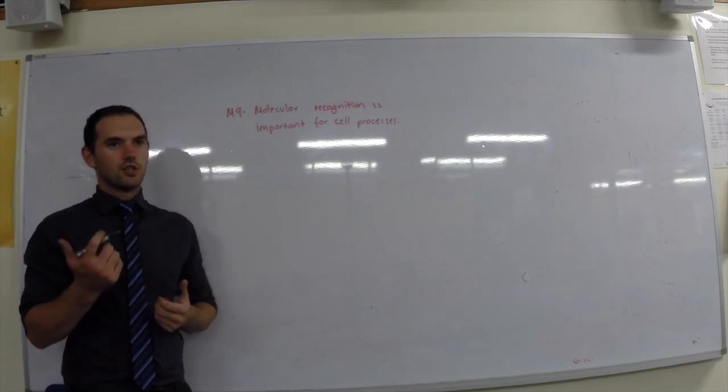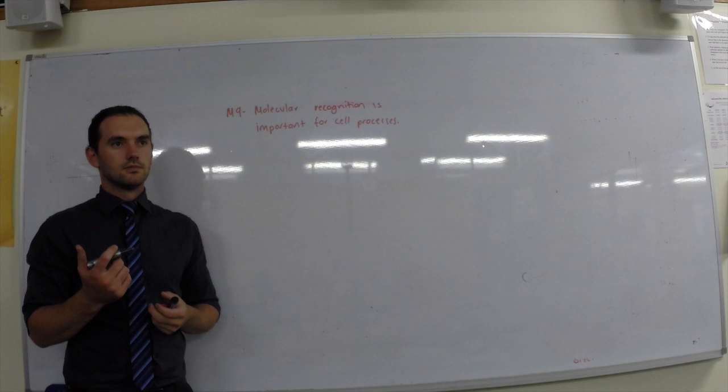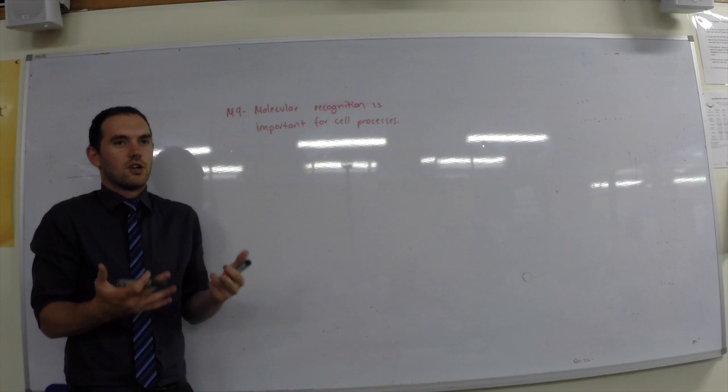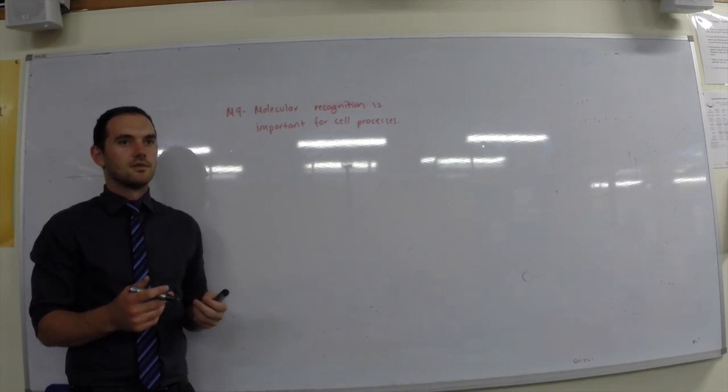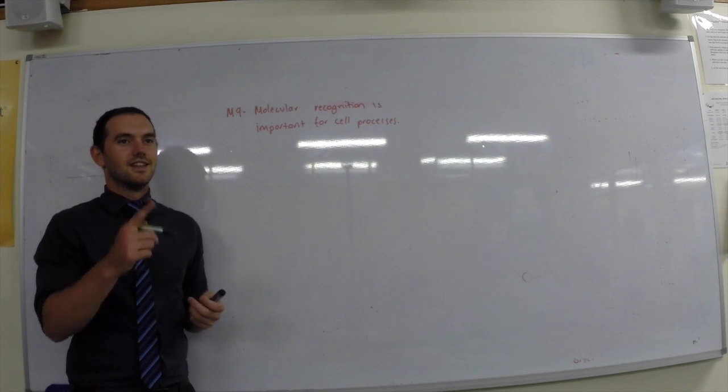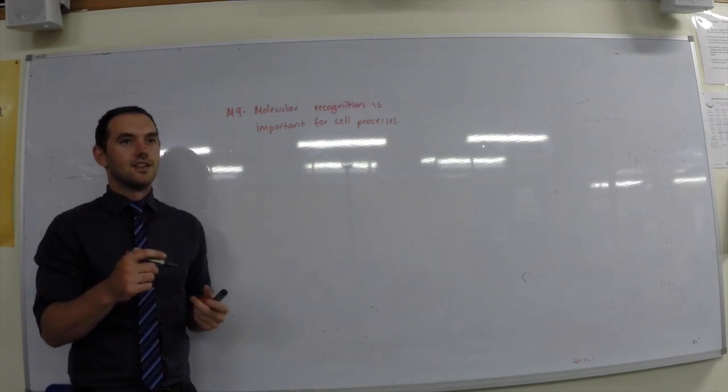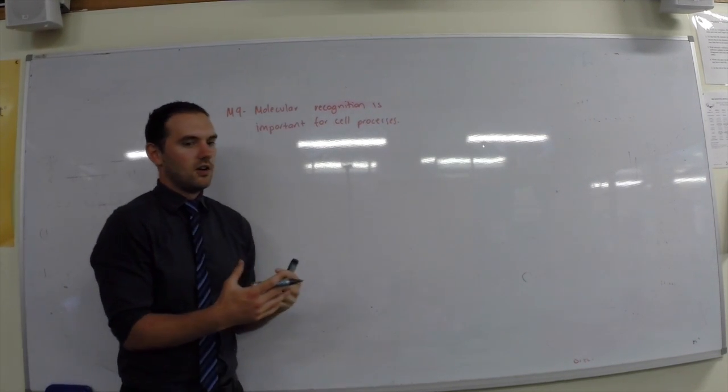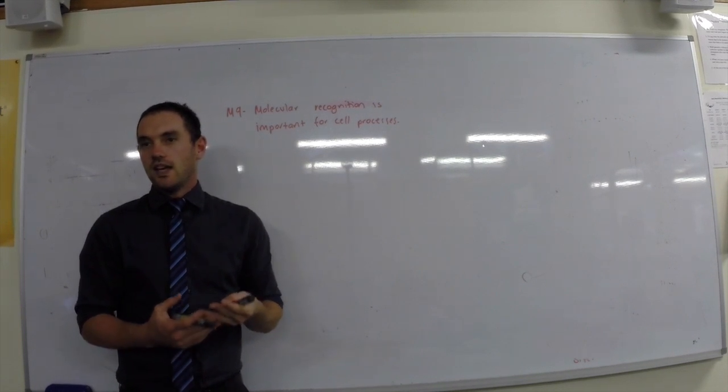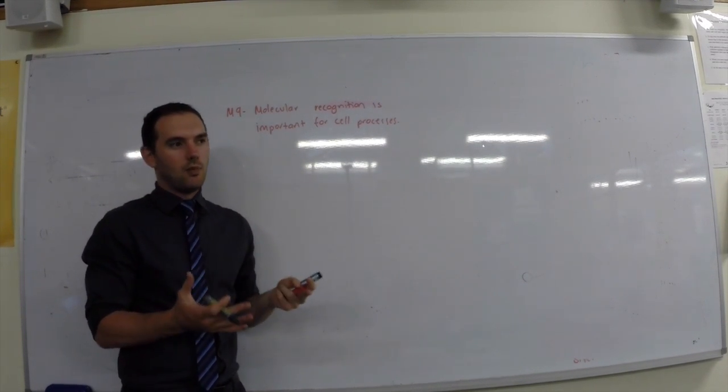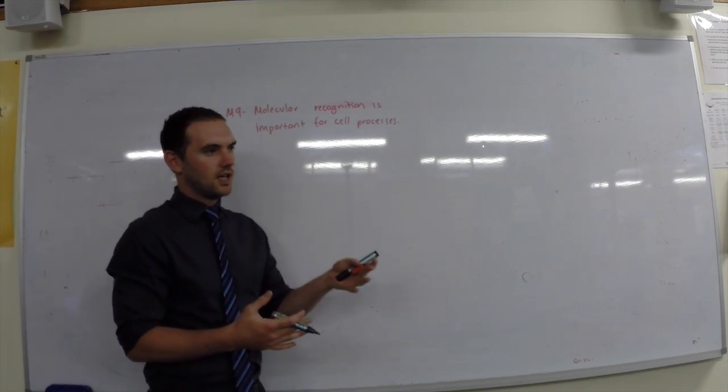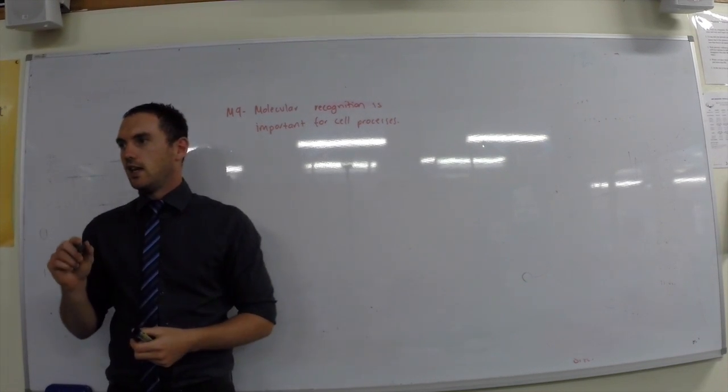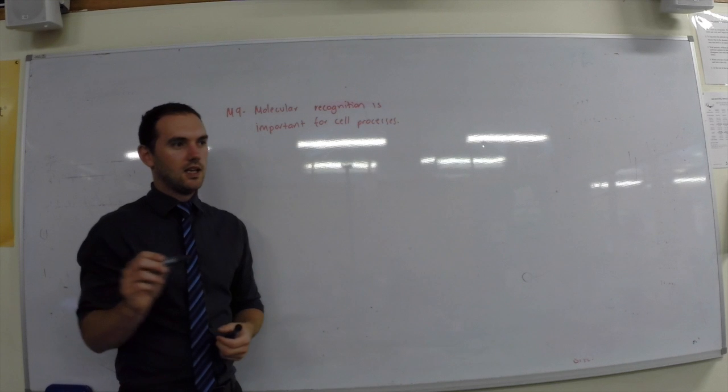What do we know about structure? What does structure do? Excellent. The structure determines function. So molecular recognition is just all about the processes of recognizing other three-dimensional shapes. How do we do that? We'll be complementary in shape to that molecule. Think about lock and key. The only time that that lock will unlock or have an effect is if the correct three-dimensional key fits it.